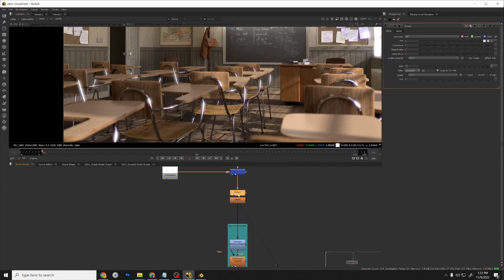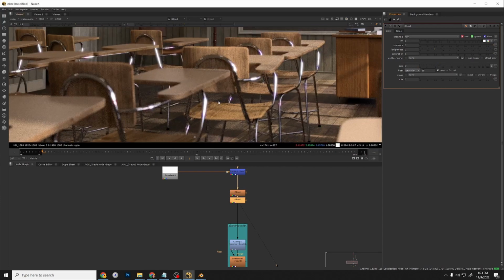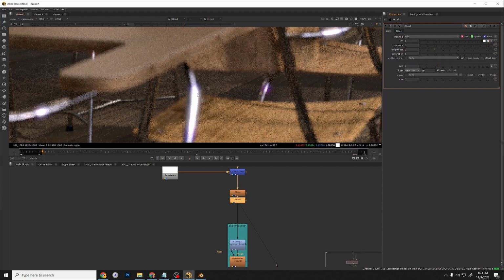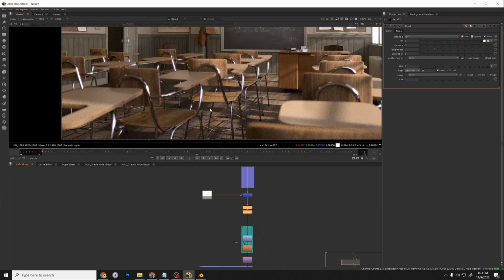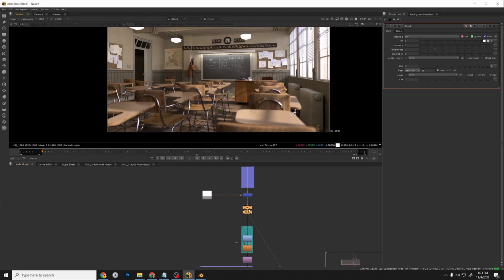So this first one will be tighter. So we'll do a size of 5. And the second one will be like, 30 is way too much. Let's bring it into something like that. Now we feel like we're feeling like a quadratic fall off from this light source, which is more realistic. And that's cool. I don't like how it's affecting those bulbs up there.